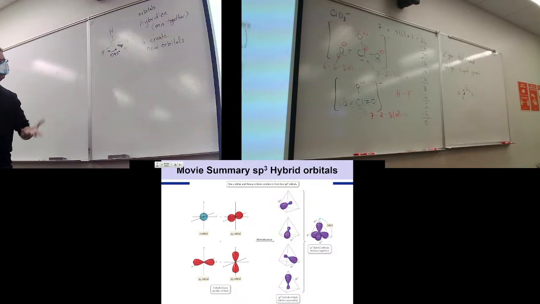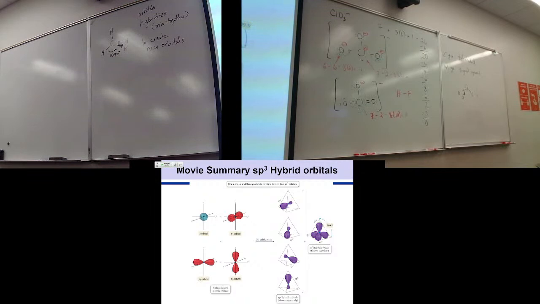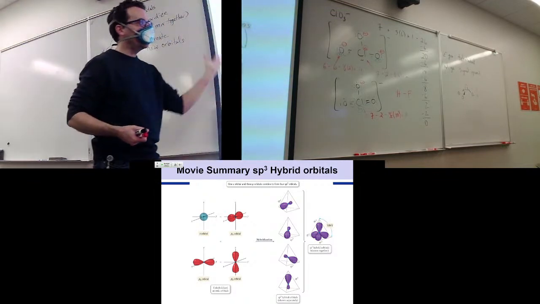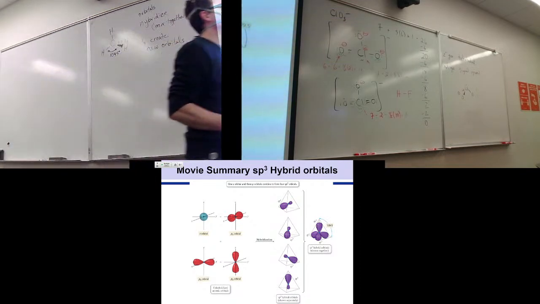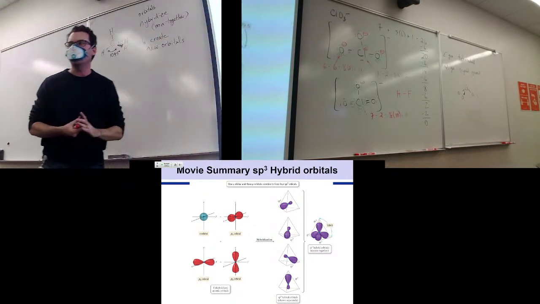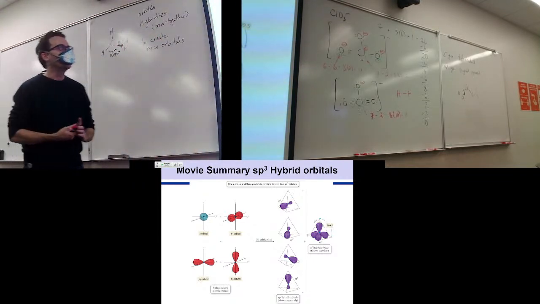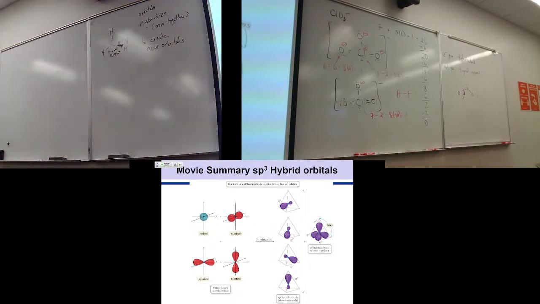They're called sp3 because literally it's the s and 3 of the p orbitals mixing together. And if I mix 4 of these orbitals together, I will get 4 new orbitals. So the number of orbitals you mix together corresponds to the number of new hybrid orbitals you get. And through math, when you mix these 4 shapes together, you'll get new orbitals that point in exactly the tetrahedral directions you were looking for. So this s and these p's all mix together to make these new shapes.